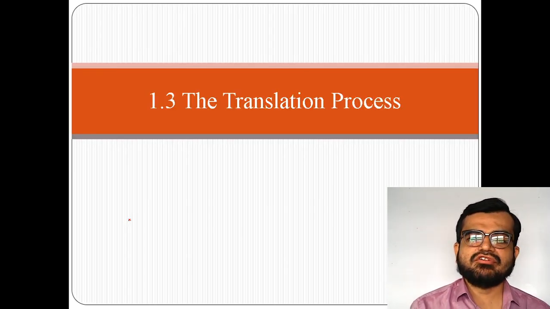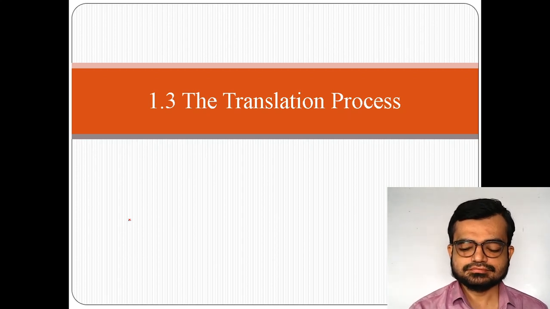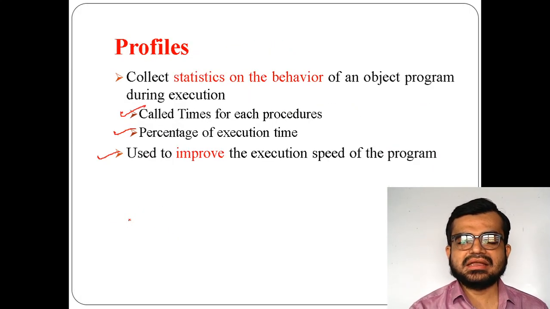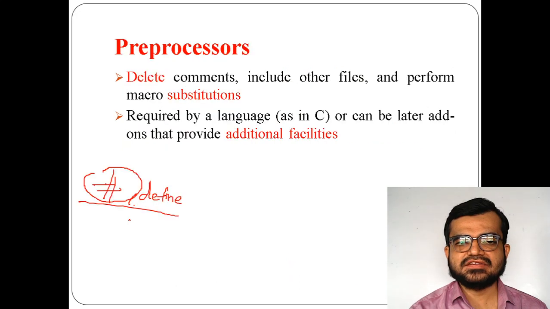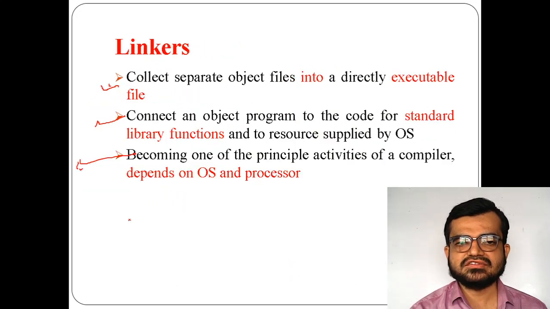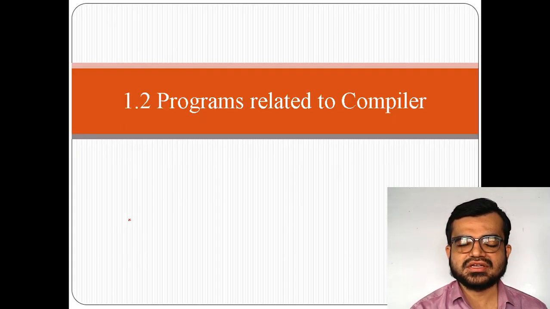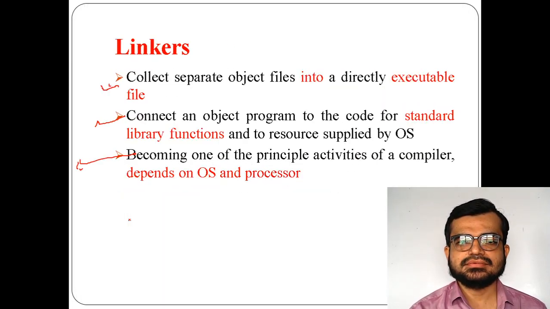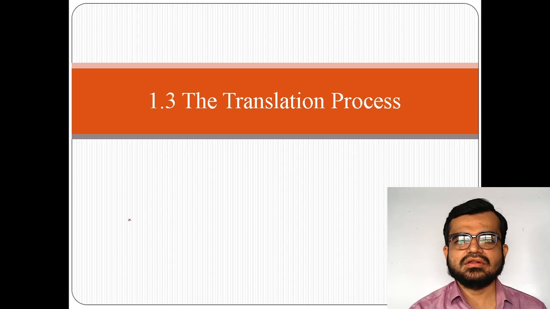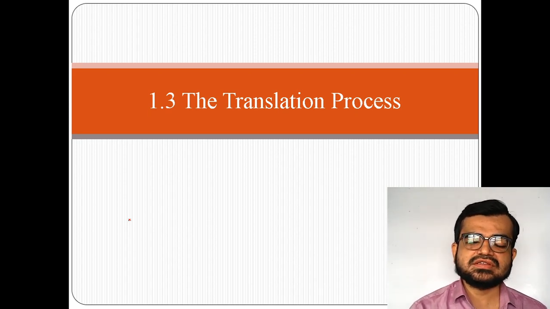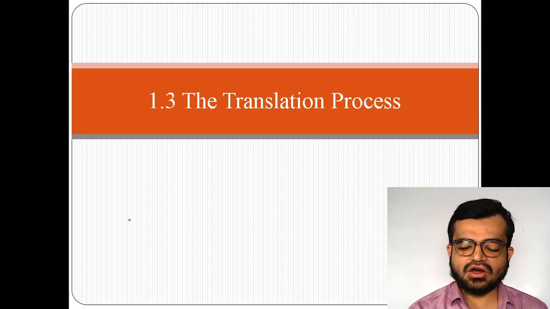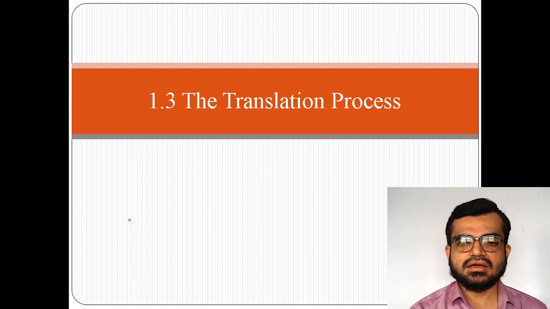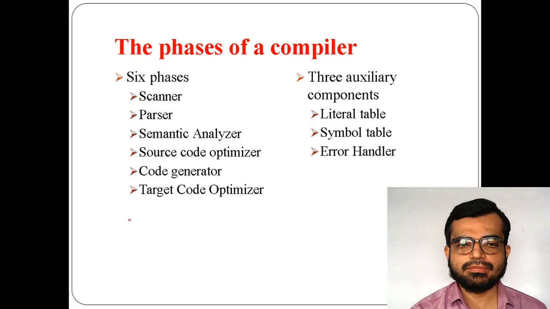The next is about the translation process. So project managers, profilers, debuggers, editors, preprocessors, loaders, linkers, assemblers, interpreters are all programs which are related with the compiler. Next, we go to the translation process, which is the actual process on which we are working. We will be covering all of the remaining syllabus for this process only.